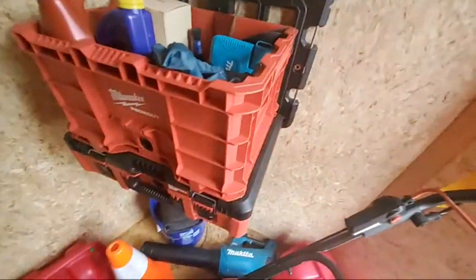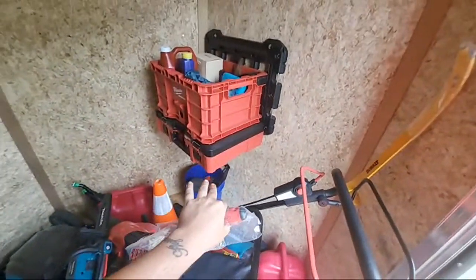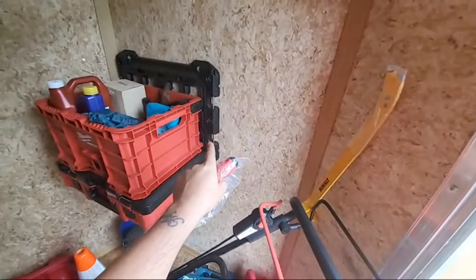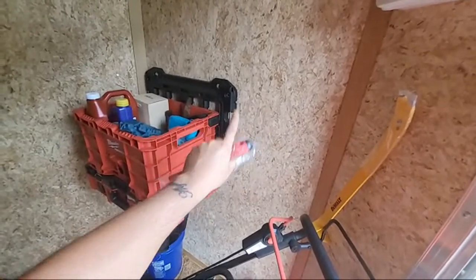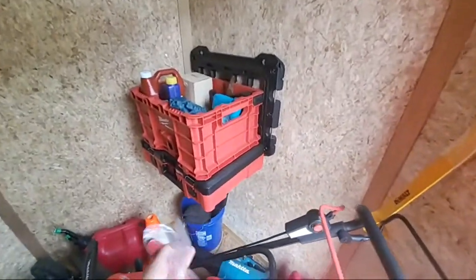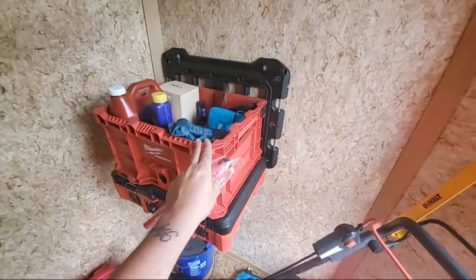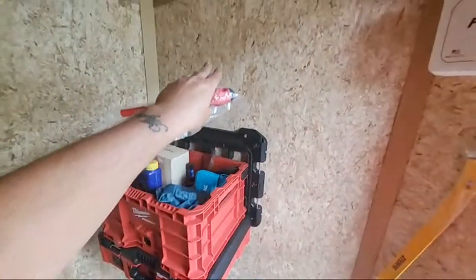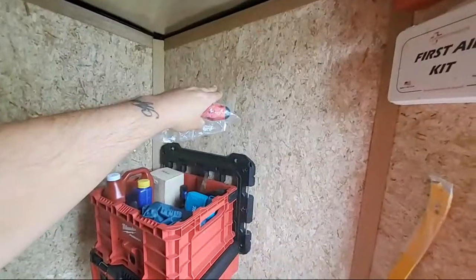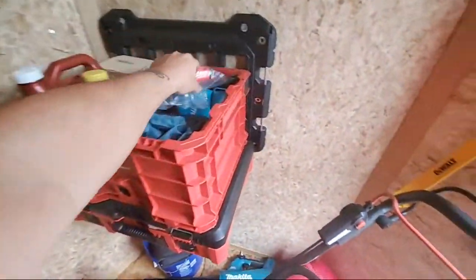All right. So, really excited for that drawer pack out box, though. We know kind of what it looks like. Again, now, if it is able to connect to one of these mounting brackets, from what a pretty reliable source told me, it will be, then I won't have to put it down here. I will probably move this up around 6 inches, okay? Or maybe I'll put it over here. I don't know. But we'll talk about that later.